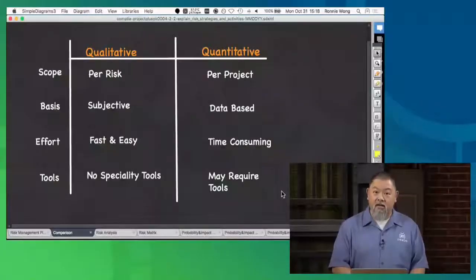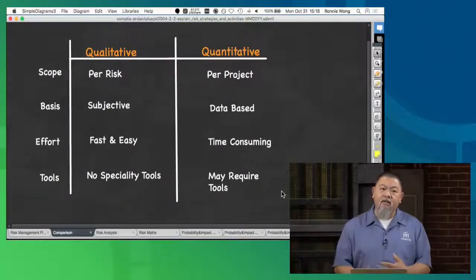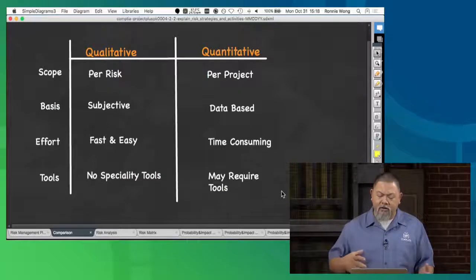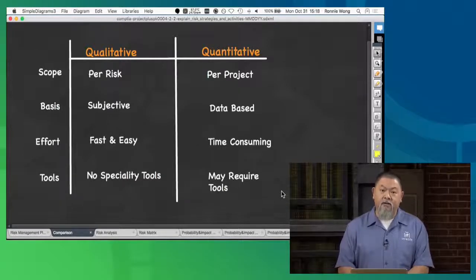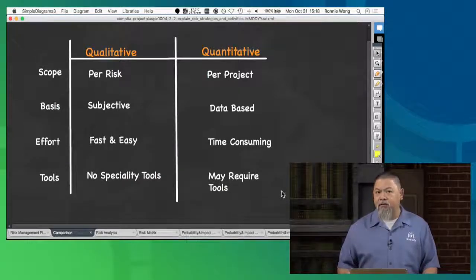Well, this is when you get into the realm of analysis a little bit more. The idea of analysis is simple: breaking it down into the smallest components that give us a measurable and understandable idea of what we're dealing with. In terms of risk, we tend to always break it down into a quantitative analysis or a qualitative analysis. And I've broken it down into four areas when you want to compare them versus one another in terms of project management.